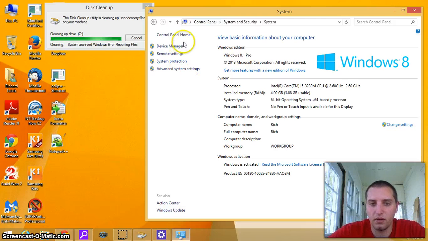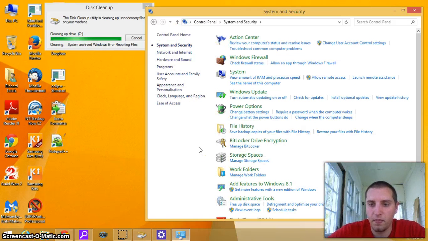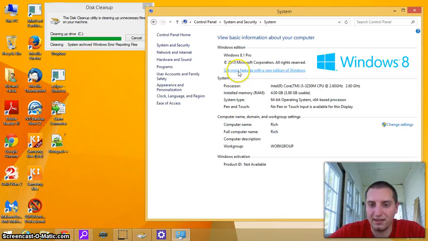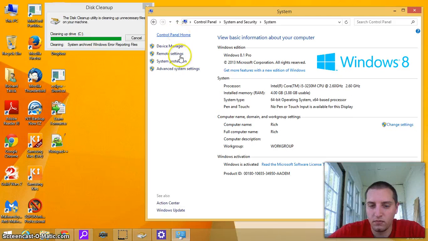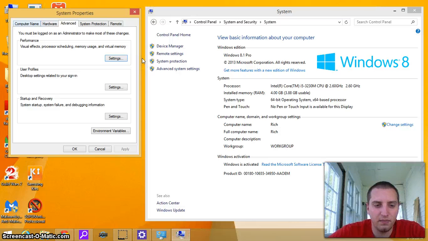And let's see here, let's go to Control Panel Home, System and Security. And inside System and Security, it looks like it's going to be inside System. And then once you get inside System, it looks like it's Advanced System Settings. Let's find that.